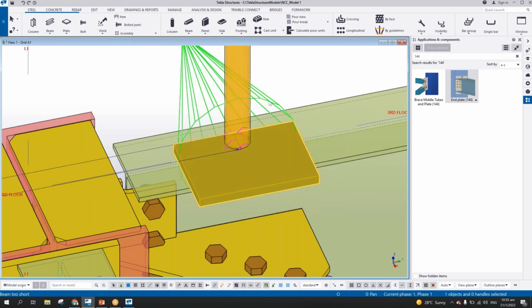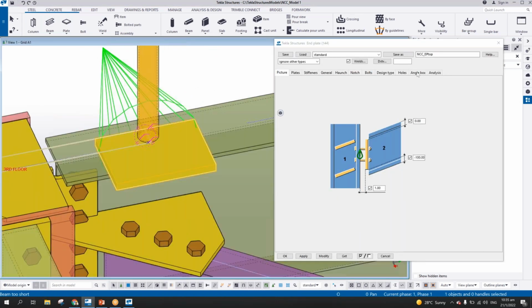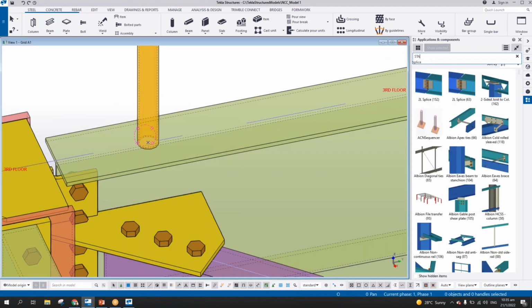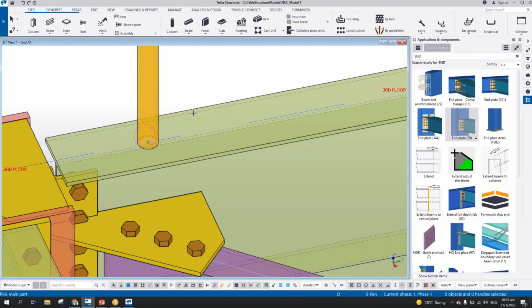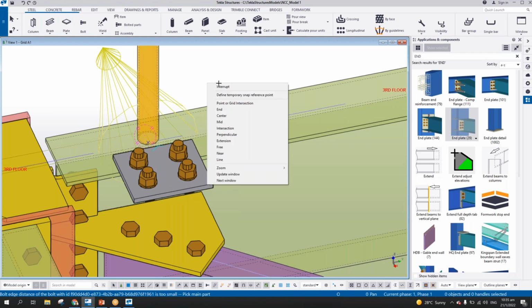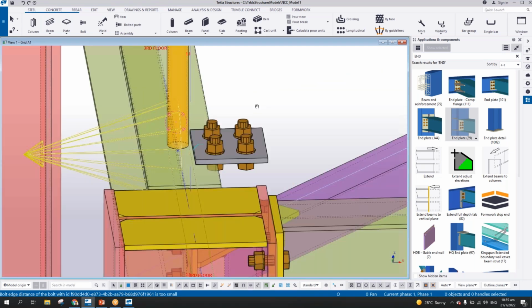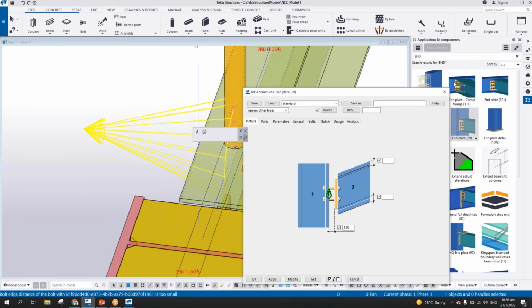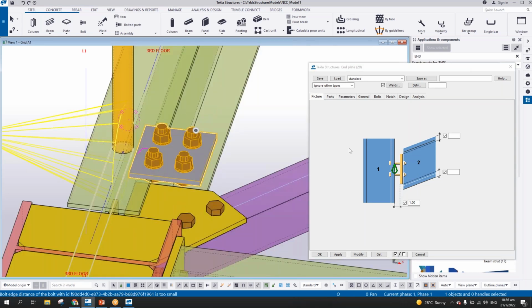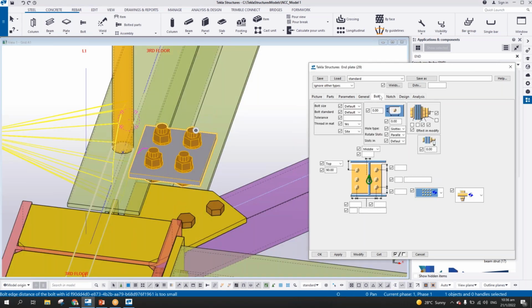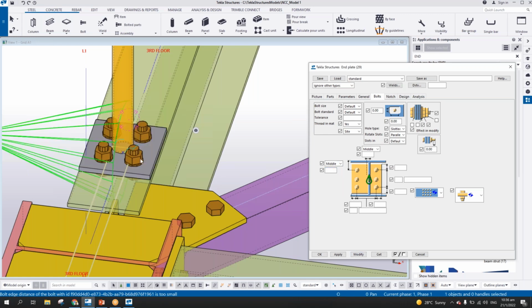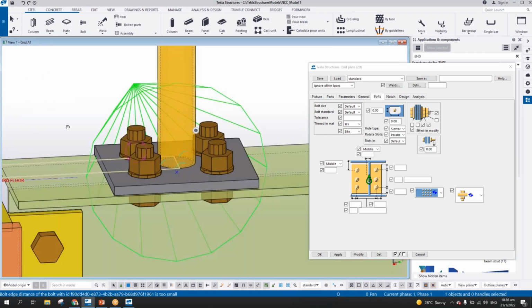Or maybe let's see if there's some stanchion connection. Stanchion. Let's see this Endplate 29. Yeah, so something like this. But we need to change this position. All right, so let's see how we can change the position here. Middle, modify. Oops, no. You remove this one, middle. There you go. Okay, so that's how you do it.